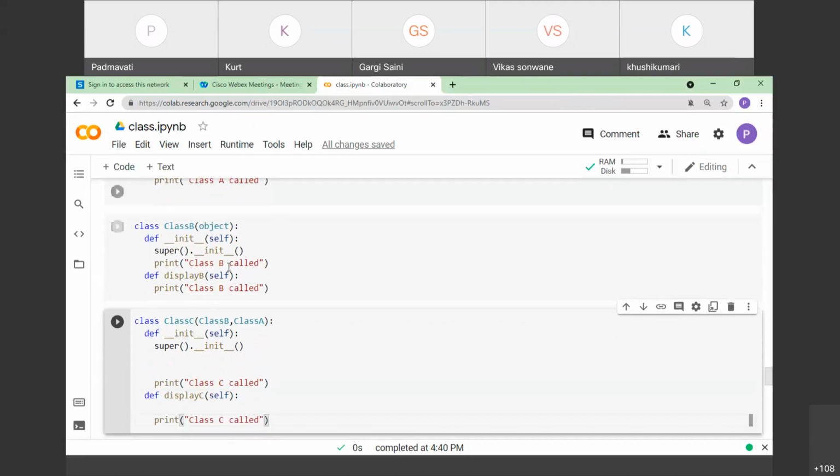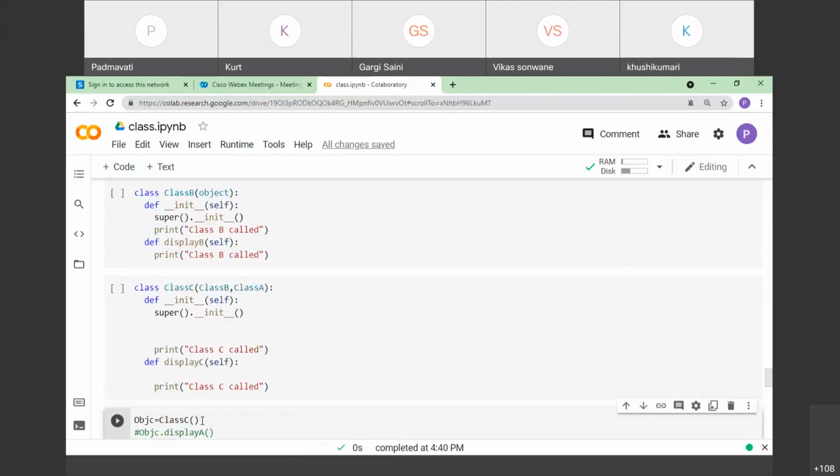Though we have not used display A, display B, and display C, you can always call these methods with the help of objects of class C. And at the end, we have simply created one object known as objc, with objc equals class C. That means we have created an object named objc, which belongs to class C.